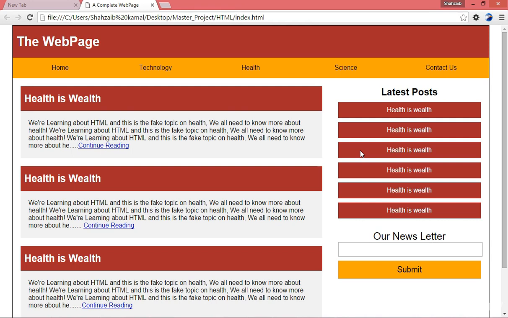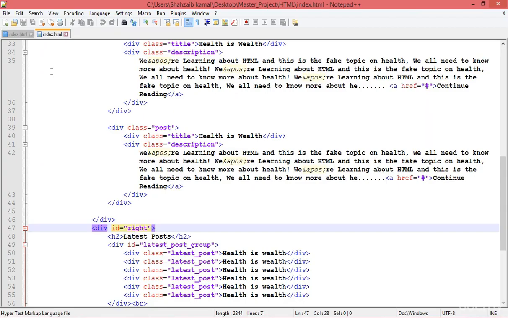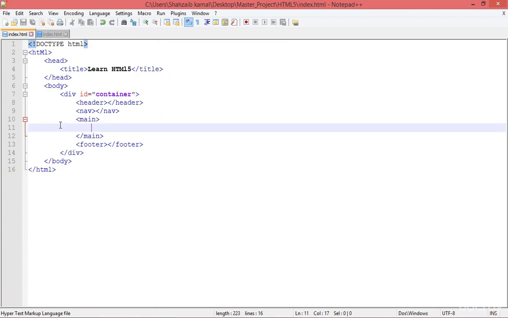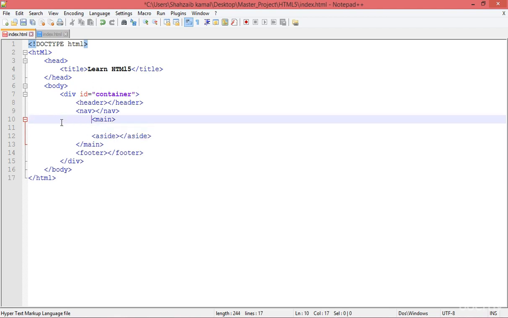But in HTML5, we don't say left or right. We say the sidebar or the section or whatever. So the area which is like the sidebar should be the aside tag. Okay, A-S-I-D-E, aside tag. In the aside tag, you create the sidebar area, which is not necessary.